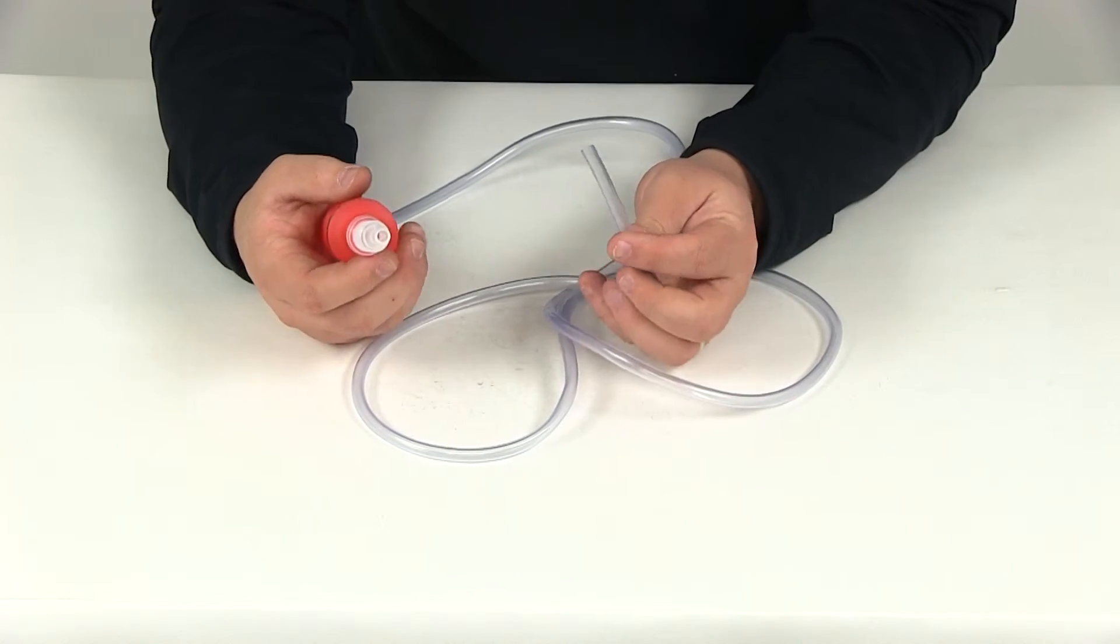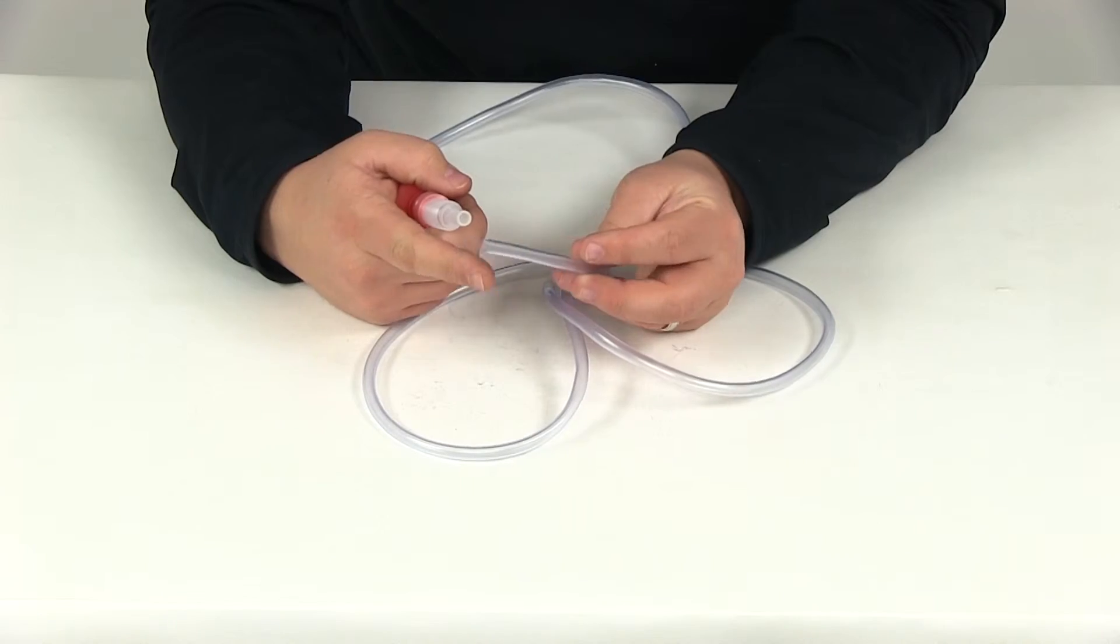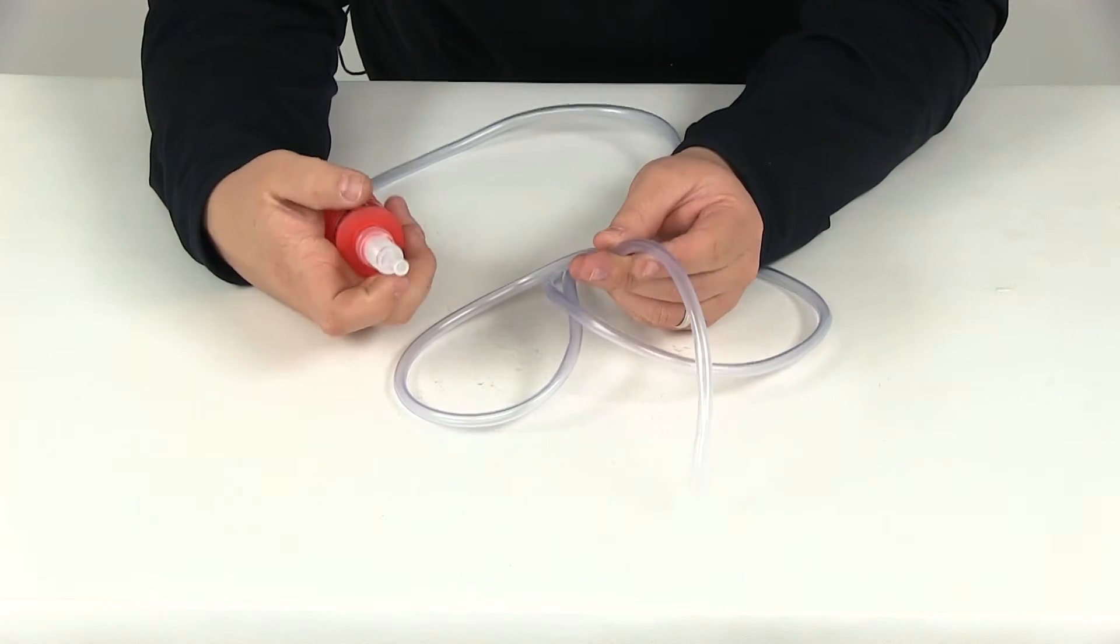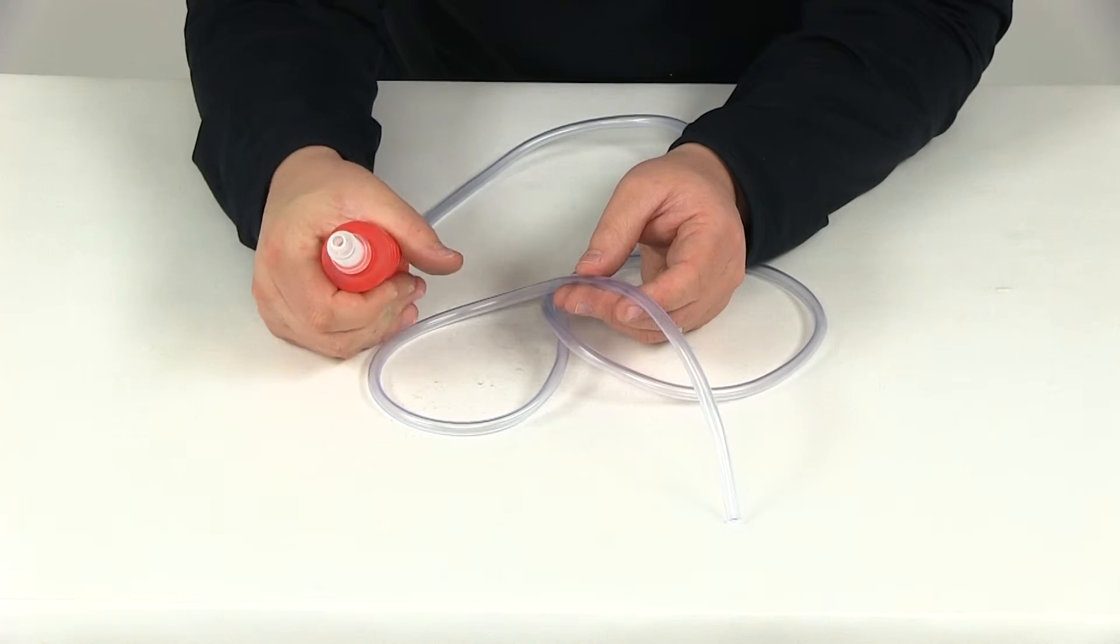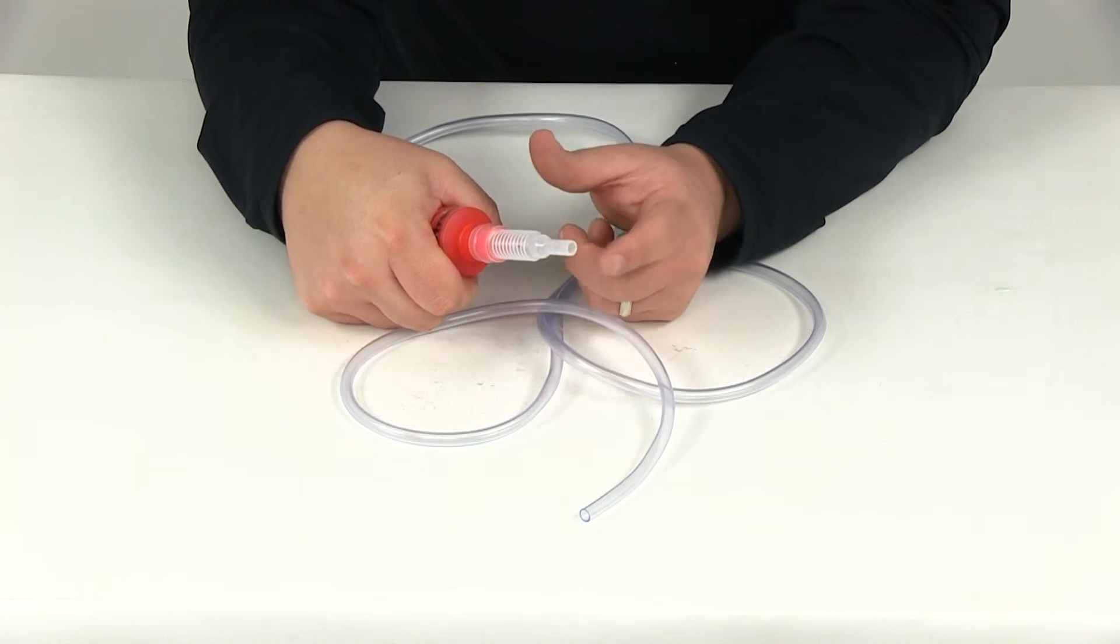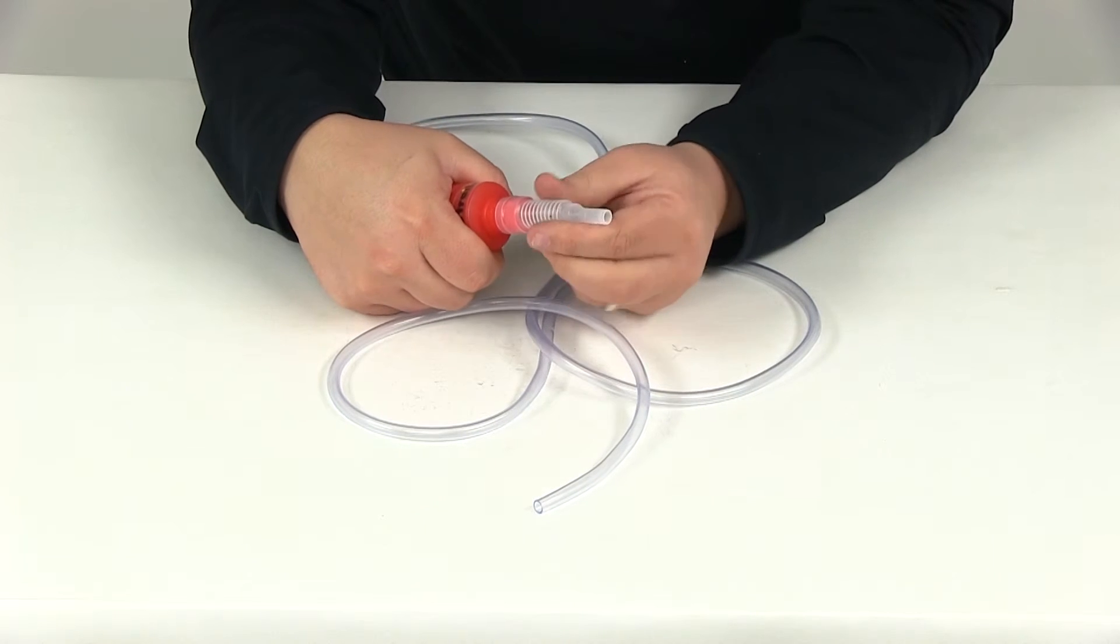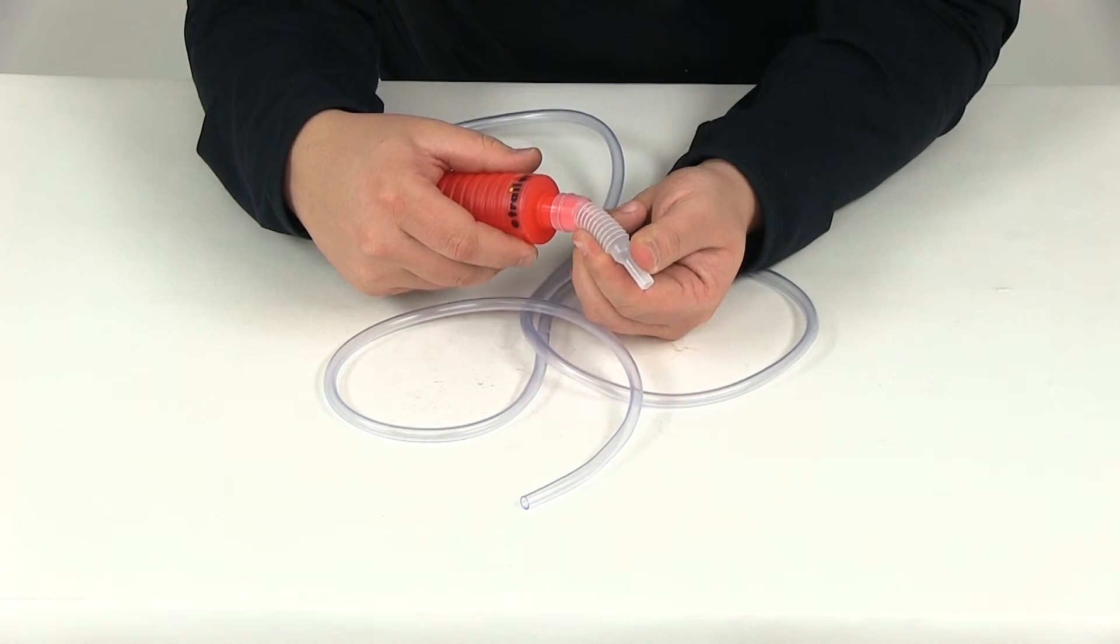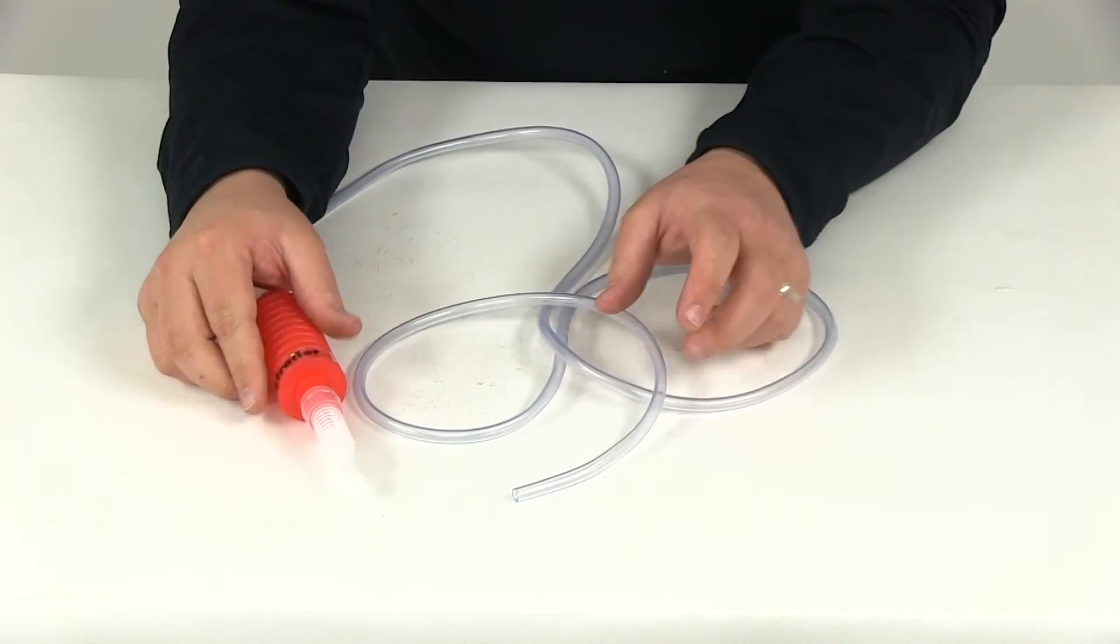Really simple installation and operation. All you've got to do is place one end down into the liquid and start squeezing the pump. The liquid will come out of this end here. It's got a nice flexible spout, so you can curve it into the other container as you siphon the fluid from one container to another.